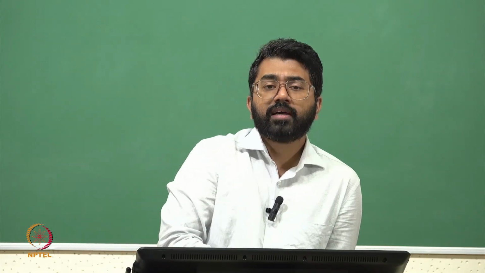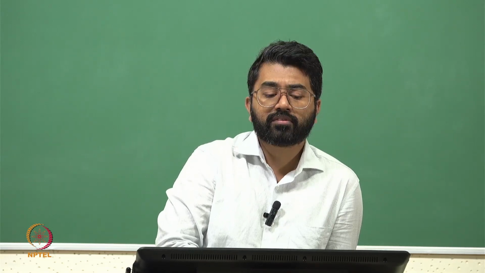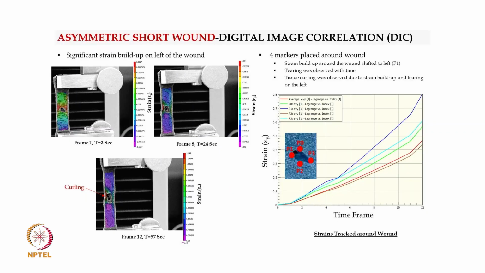So this is how a DIC setup or a final set of results looks, right? You are looking at these different stages. Frame 1 on the very top left, t is equal to 2 seconds. While you're doing the test and taking the video, this is t equal to 2 seconds. Then you have t equal to 24 seconds. This is frame 8, based on how I've broken down the entire video into, let's say, 30 or 40 frames. Then at t equal to 57 seconds, which is frame 12 in this case, I see the specimen has elongated quite a bit.